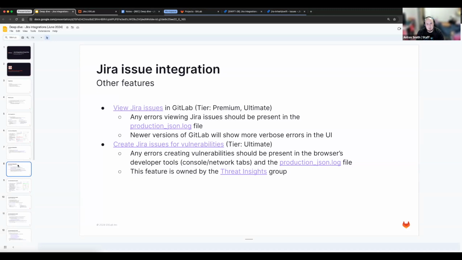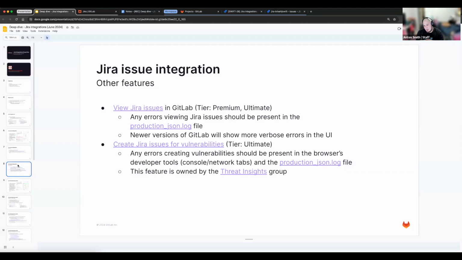They generate vulnerabilities in the vulnerability management dashboard. You go in there and click into a vulnerability, and I can show this later in the demo. You click on the Create Jira Issue button, and it creates a Jira issue automatically with all your vulnerability information populated. So it's quite nice and easy, and it saves a bit of time. That's really cool.